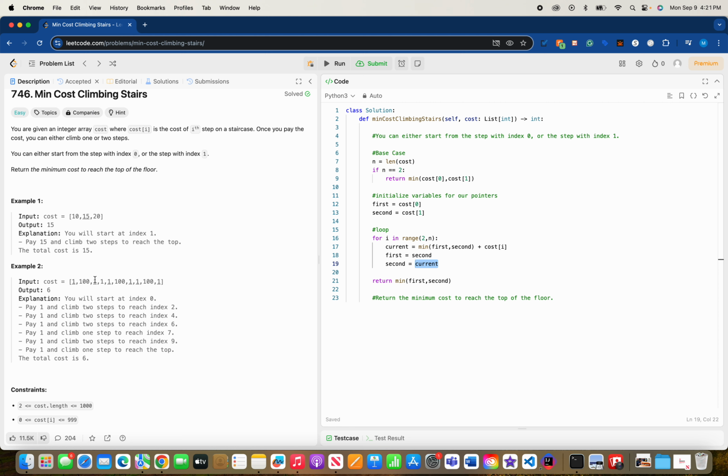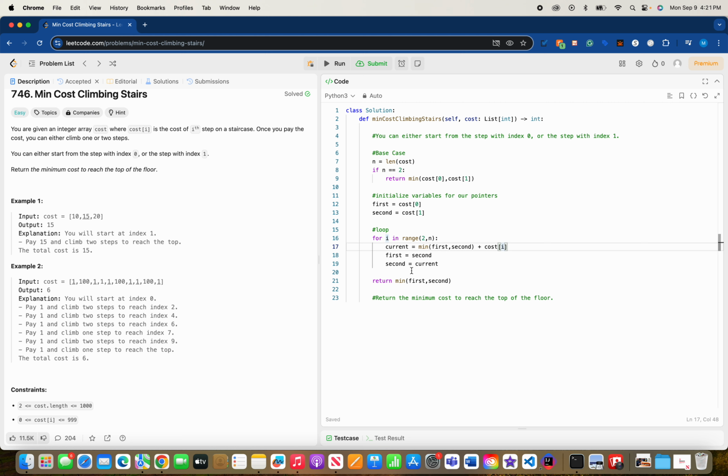We add 2, since 2 is lower than 100, the minimum here. So 2 plus the i value, which is 1, will be 3.